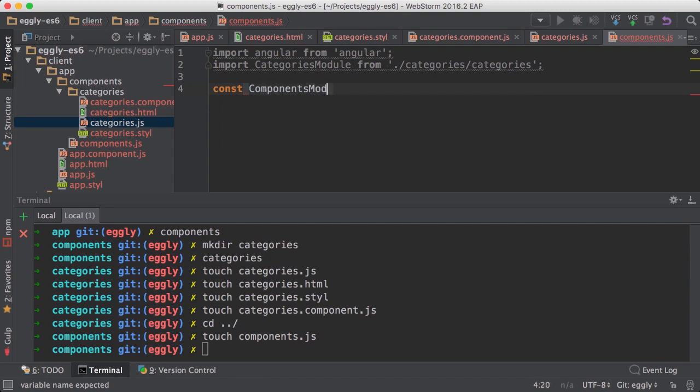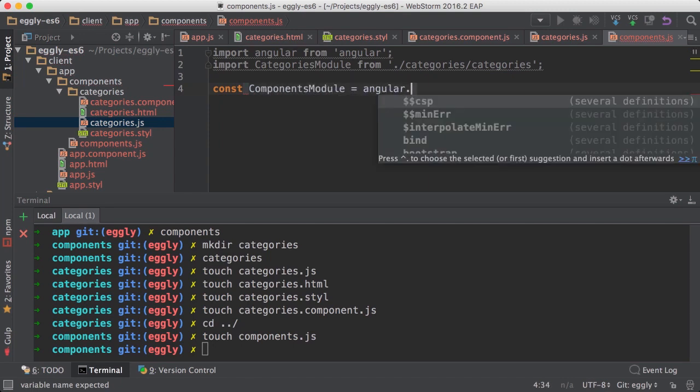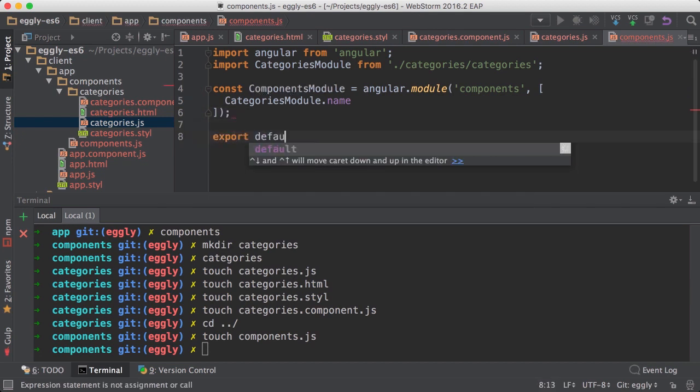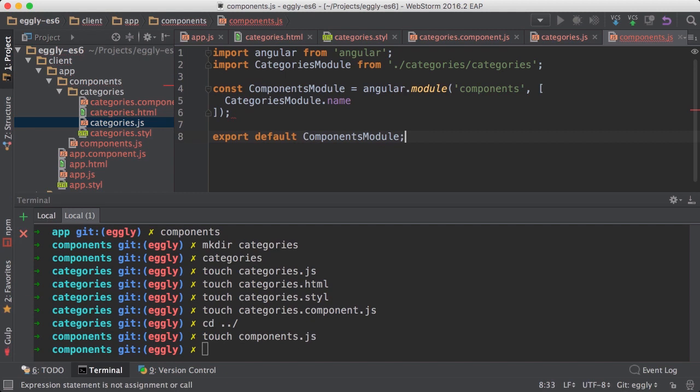So components module, and then angular.module, and we'll call this components. And it's going to have one dependency, which is going to be the categories module. So we'll go categories module.name. And then we'll go ahead and export this. So this is a lot of wiring up our small, fine-grained pieces within our application.